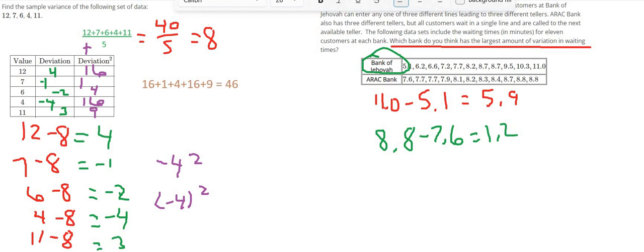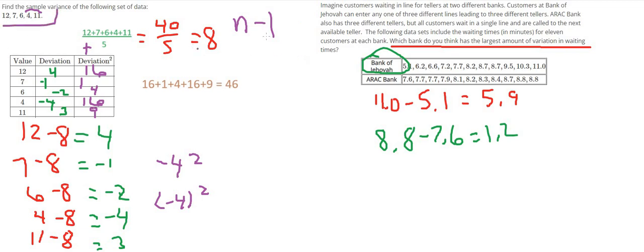And finally, we're going to divide this by n minus 1. And this is an important point. We divide by n minus 1 because we have a sample. If it was a population, all of the values, we would divide it by n. But when we have a sample, we divide by n minus 1. N is how many numbers, or terms, there were. There were 5 terms there, so 5 minus 1 is 4. And 46 divided by 4 gives us the variance, which is going to be 11.5.